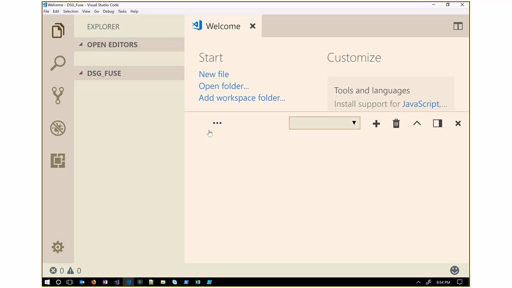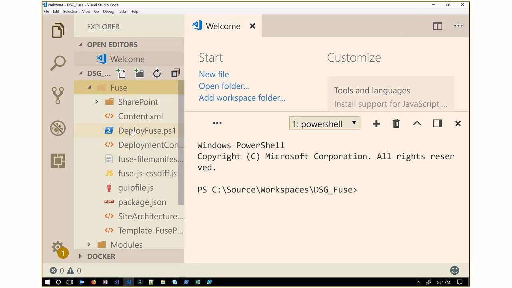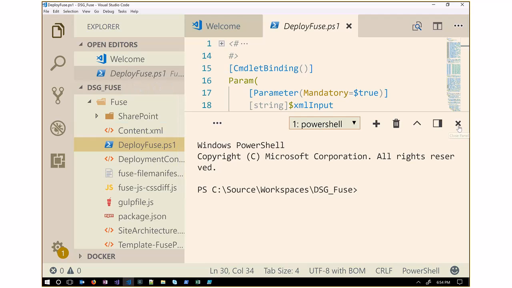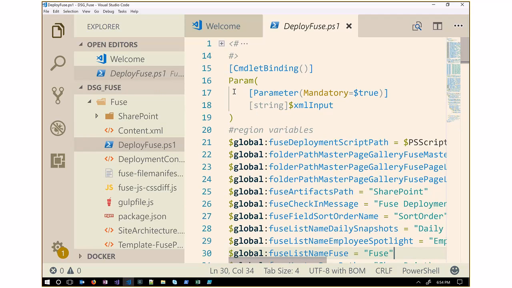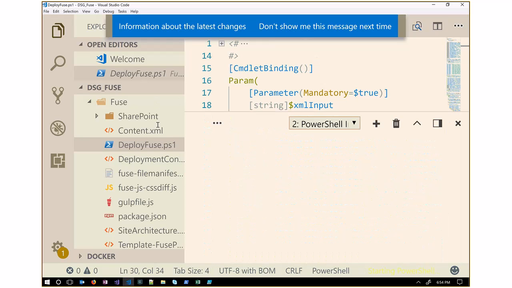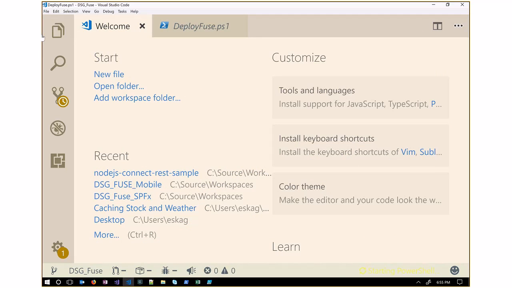This is my daily life, folks. I have a script. It's a PS1 file, so it's literally a script. And luckily we have code folding now in Visual Studio Code, so it makes our life a little bit easier to manage. Once Code is done doing what it's doing, loading.